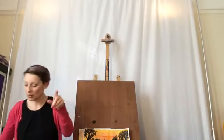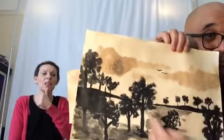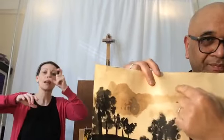So, just to remind you that you can use coffee or tea and use it with a little bit of warm water to mix it up. And you can paint a background using those. It'll make sort of a brown. And then you can use pens, crayons, whatever you can find. Just to say, if you're using coffee, it really smells nice. The dark stuff there, like the cloud, is coffee. The background is tea. So that's coffee. That's tea.